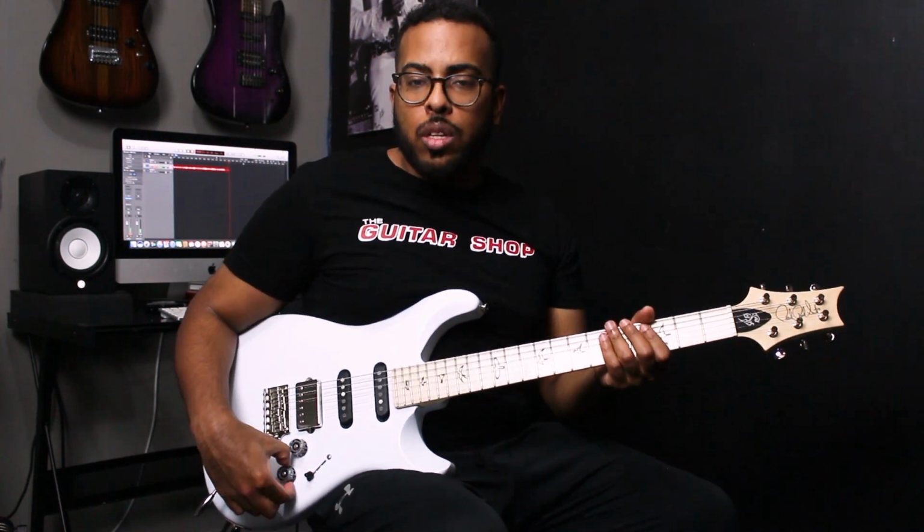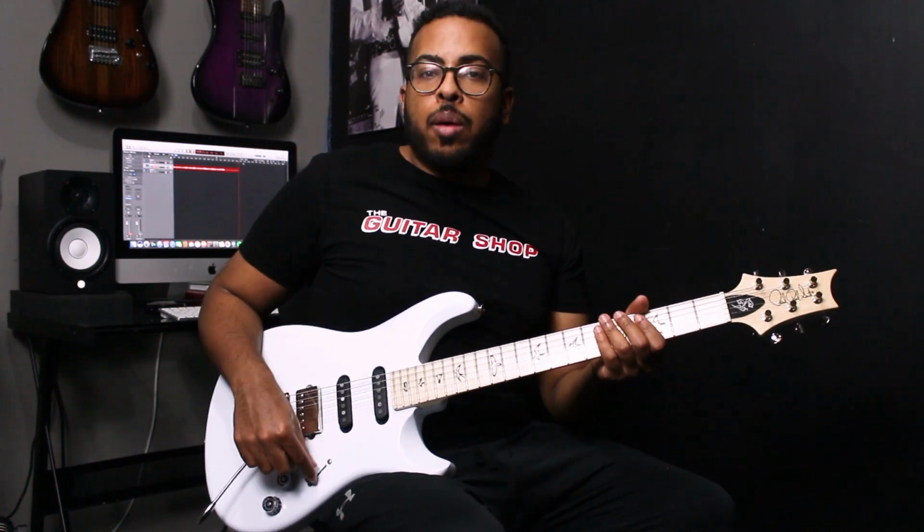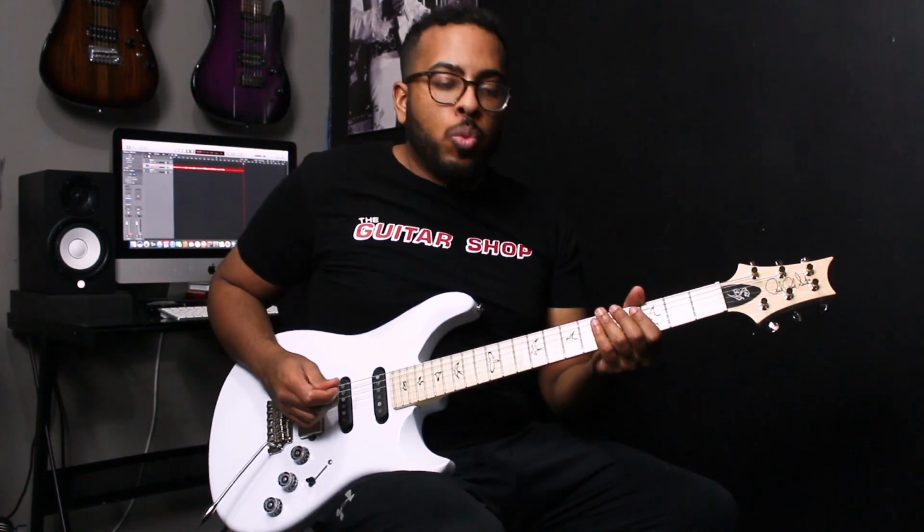Sound if I pulled up on the push-pull tone knob and the center control, and now we had the bridge pickup and the neck pickup activated together because I'm in position one. So here we go.